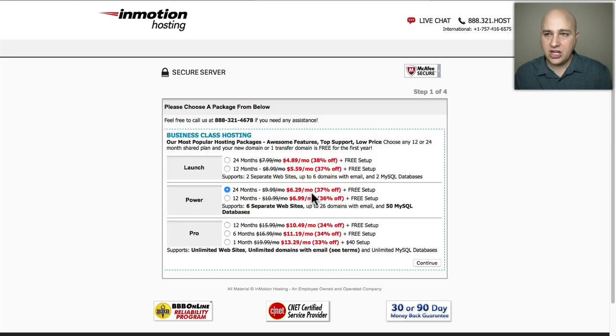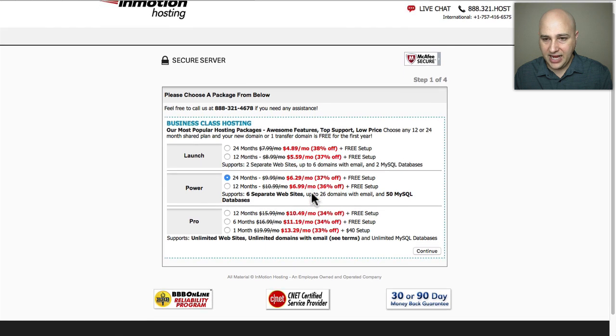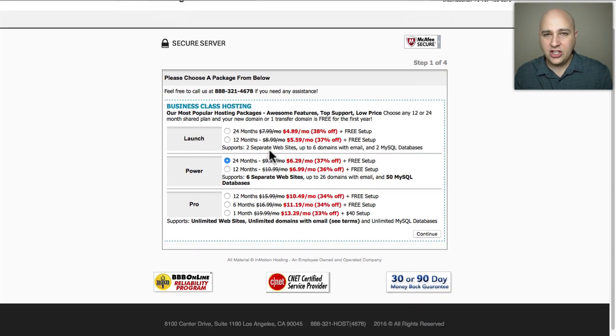So on this page here, I'll explain what the differences are between these plans. There's 3 plans, and you can order them in any intervals of time. So for the lowest price plan, it's called the launch plan, and you can order a 12-month or a 24-month package. Now, the longer of a package that you purchase, the bigger discount you're going to end up getting. So now the difference between these 3 packages are how many websites that you can have on the account. So with the launch package, you can actually have 2 separate websites with 2 separate website names. That's going to probably cover most people.